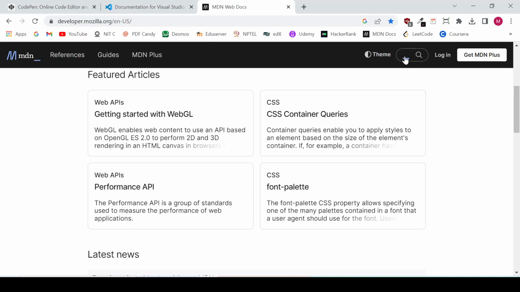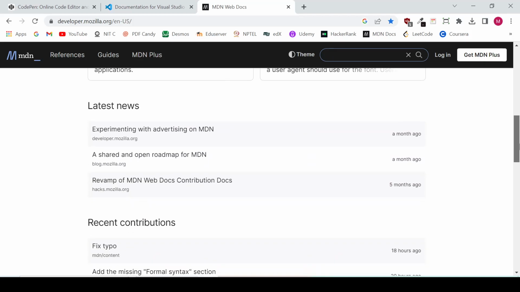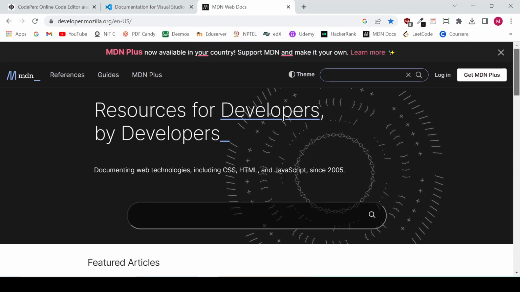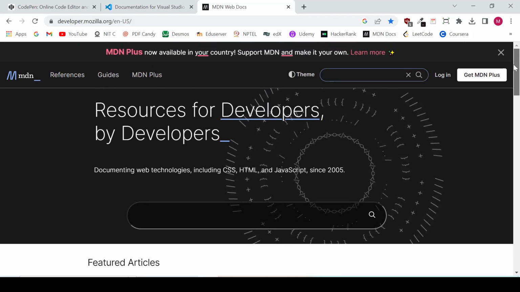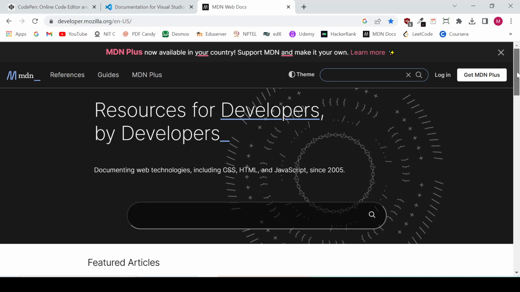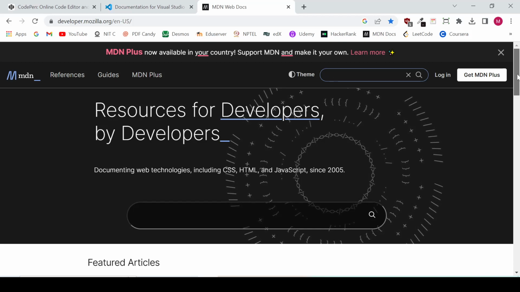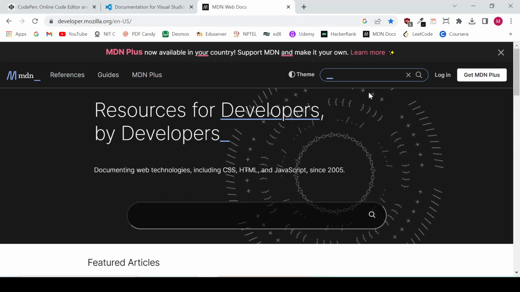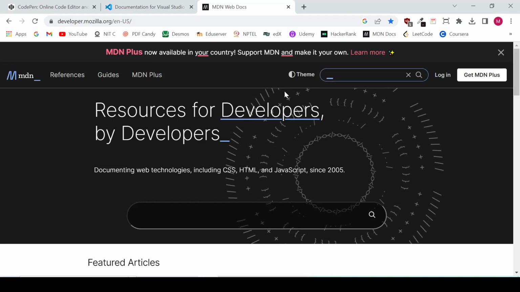Whatever tags in HTML, CSS, everything, all the complete details of all the tags and attributes will be on this website. Also, as a developer, it is very important for you to read from documentation and understand it. To be honest, it is a very nice skill to have, to read documentation and learn from it. So for documentation, you can refer to MDN Web Docs.